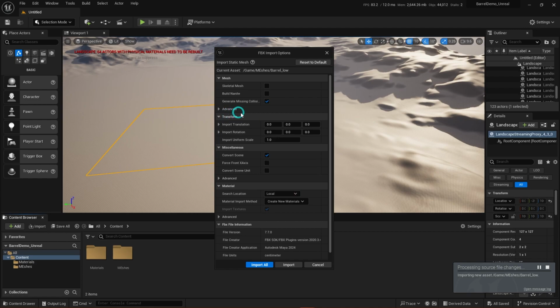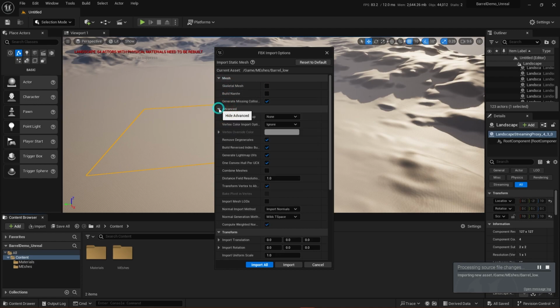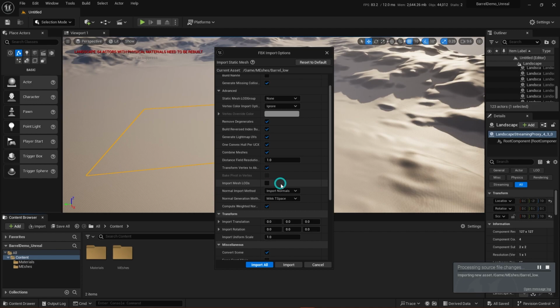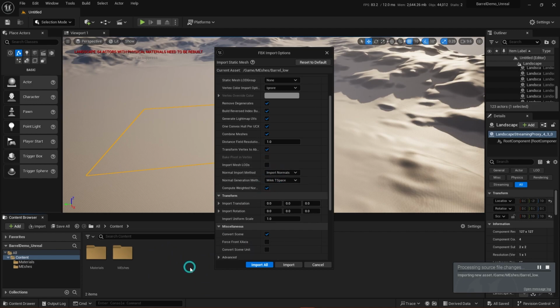Most of the default settings for your import are going to be fine, particularly if you're using static meshes. A couple things you do want to watch out for is in the mesh setting, if you go under advanced, there is a setting here that says combine meshes. When we did our barrel in Maya, we exported it as a group, and it had 3 separate pieces for the main body, the top lid, and the bottom lid. In order to make them all the same thing in Unreal, we're going to hit combine meshes. And then when we import, they'll all be just one single mesh and we won't have to worry. If we don't hit that, then we have three separate pieces that we then have to try to piece together and line up again in Unreal Engine.